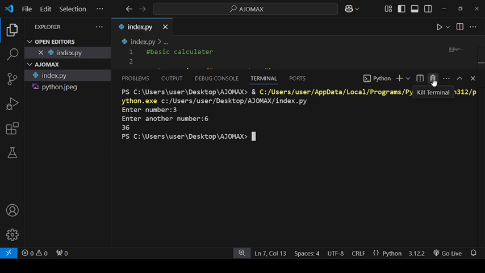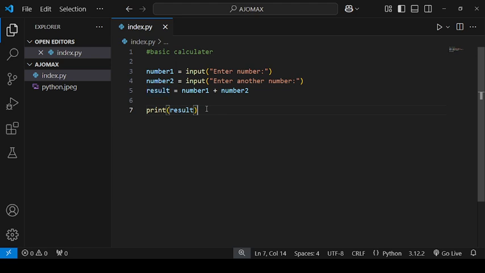When you are building a basic calculator, you must always specify for Python which type of data you are using. In terms of numbers, we have different data types that we can use. For example, we can talk of integers and we can talk of double or float. So for you to obtain an accurate result when you are handling a basic calculator in Python, you must always tell the Python language that I want you to add these two integers and get me the result. So this is how it works.